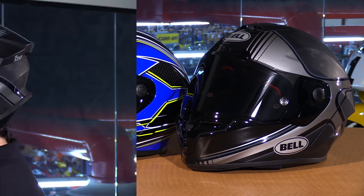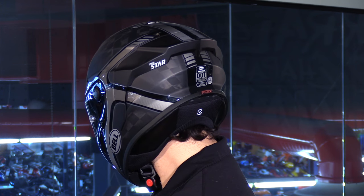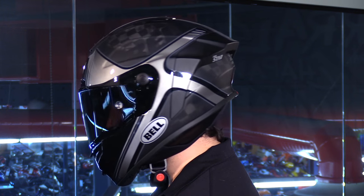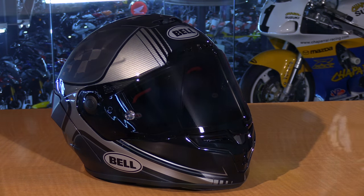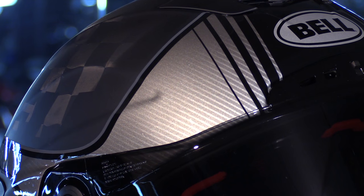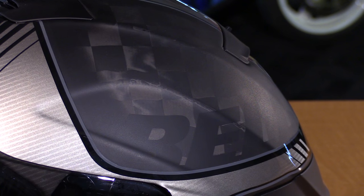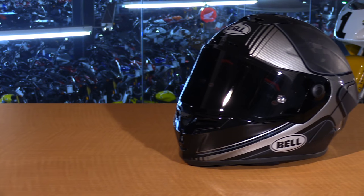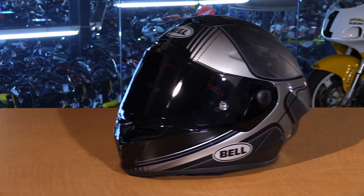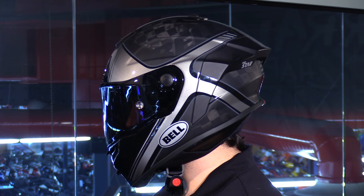The only difference between these two is that the ProStar utilizes the TechStream Carbon Fiber and is the only helmet on the market to use such a high-tech material. This is the same stuff used in Formula and Race cars, NASCARs, high-performance sailboats — this thing is completely exotic, but it has a ton of benefit. For one, it's 20% lighter than your conventional carbon fiber. The weave of the carbon is much flatter, which reduces the amount of material used and creates less peaks and valleys for resin to fill, which again reduces weight. That is the biggest difference between the two.